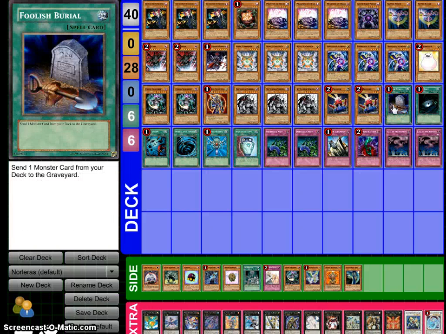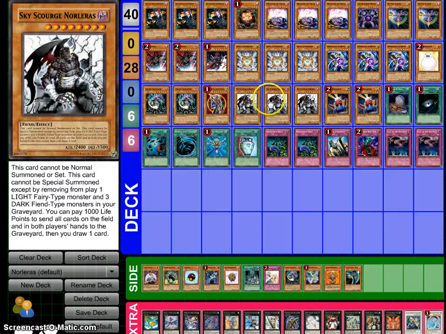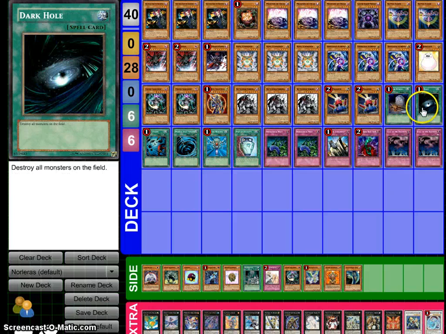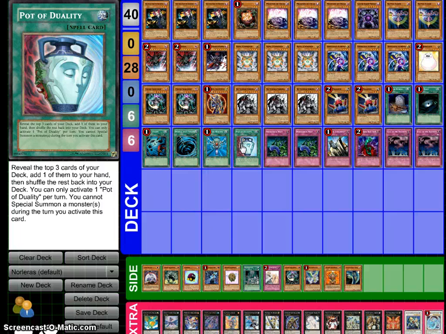1 Foolish Burial. I opted to run this over triple Needlebug Nest just because I felt like if I had a Phantom of Chaos in hand, I'd rather have a Foolish Burial to just dump a Sky Scourge and go off right then and there instead of having to draw into a Needlebug Nest. So that adds consistency. Dark Hole, Heavy Storm, MST, Reborn, 1 Pot of Duality.